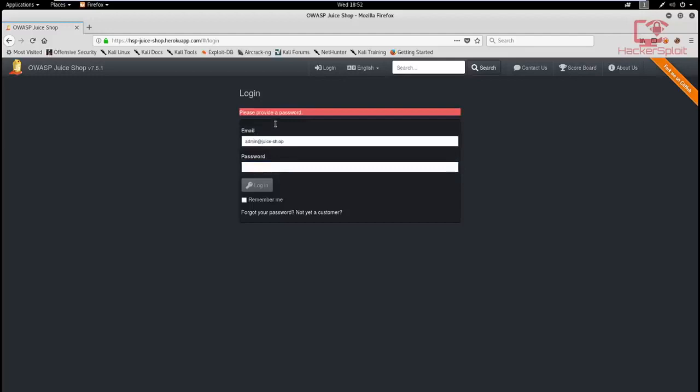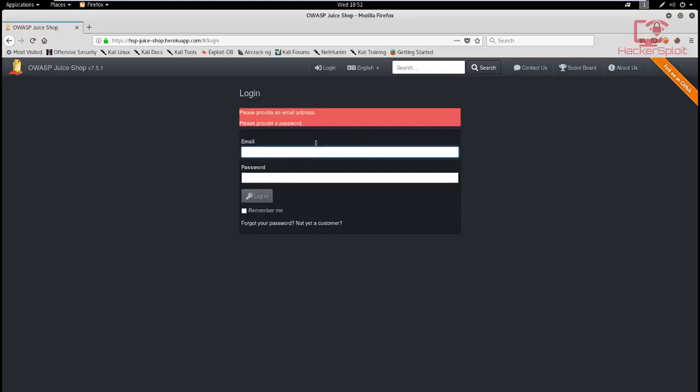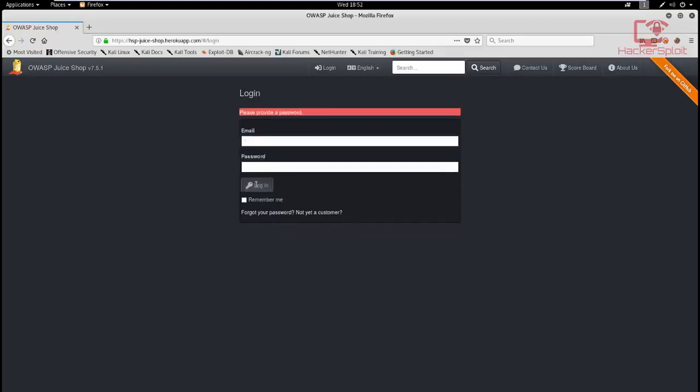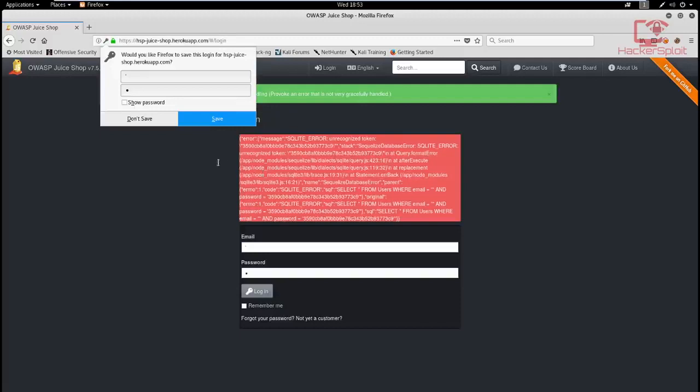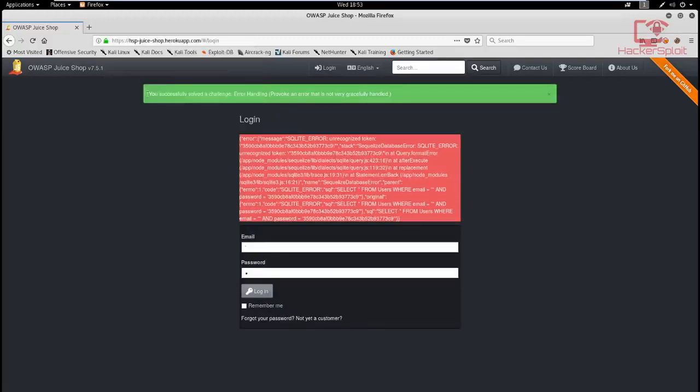know what to do, because I have done this before, but it has been changed quite a bit since the last time, because I think in the previous versions it was with admin only. There was no domain, or was there a username? I'm not too sure. Anyway, let's try and see if we can throw some errors here. So if I log in, all right, so that means you have to provide a password. So let me just try and use the single quotation, and let's see if that, yeah, it does throw an error. And yeah, we completed the other challenge, which you successfully solved, error handling, provoke an error.